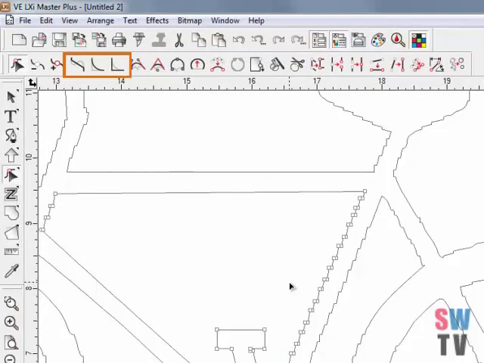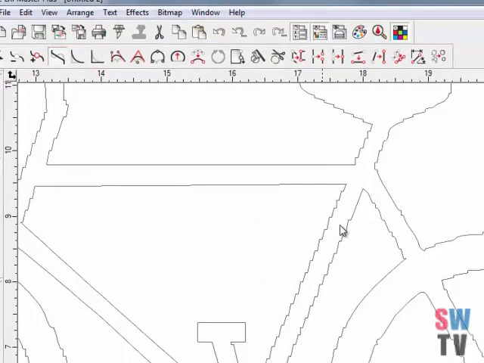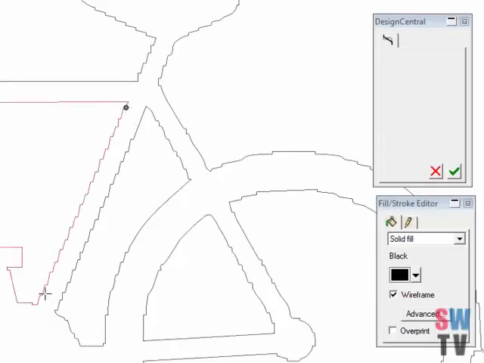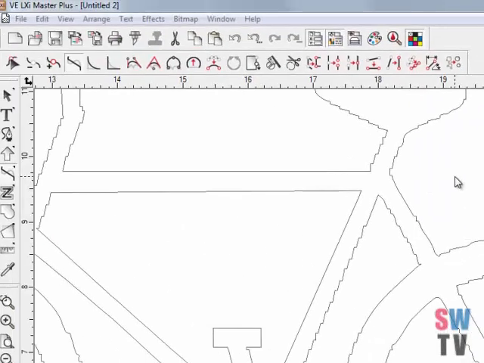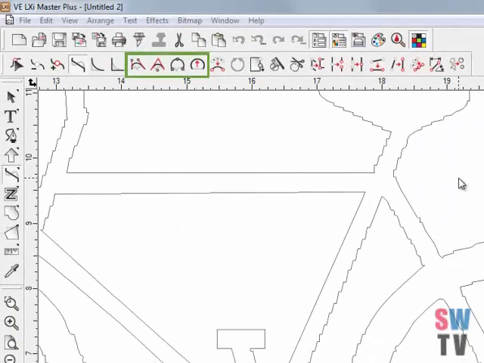The second group is the Straighten, Round Corner, and Sharpen Corner tools. Use these tools to straighten up a line or to bend or sharpen a corner. The third group contains the Optimize by Curve, Arc, and 3-Point Arc tools, along with the Make Arc tool. This group of tools will be used on the curves of your images. In most cases, these are the most important tools for cleaning up the rough edges of your image.